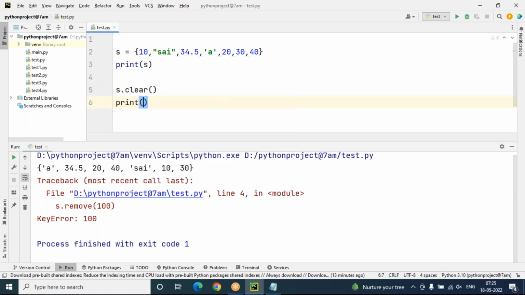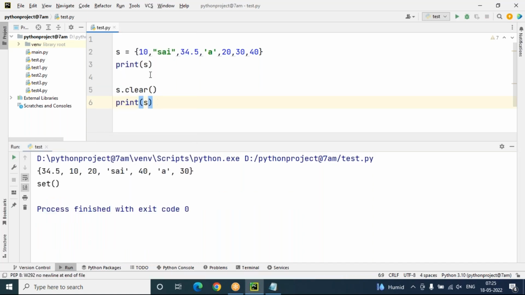But strictly remember, as I said previously, to create an empty set, we use the set function only, but we cannot use empty curly brackets. So here I'm asking, after clearing elements, what is the result of S? Set function or empty curly brackets? Obviously the set function only.